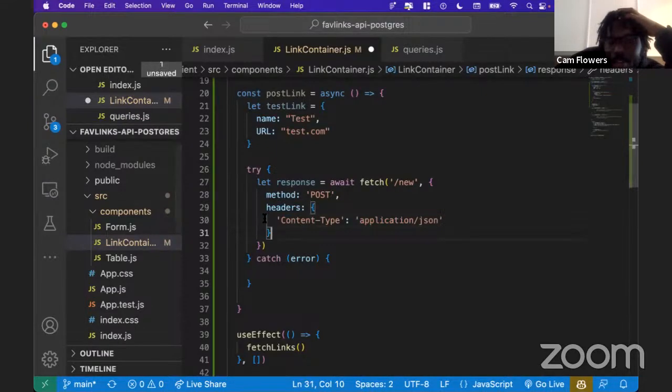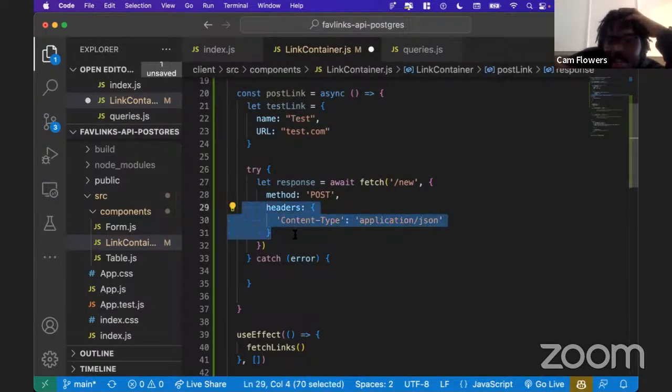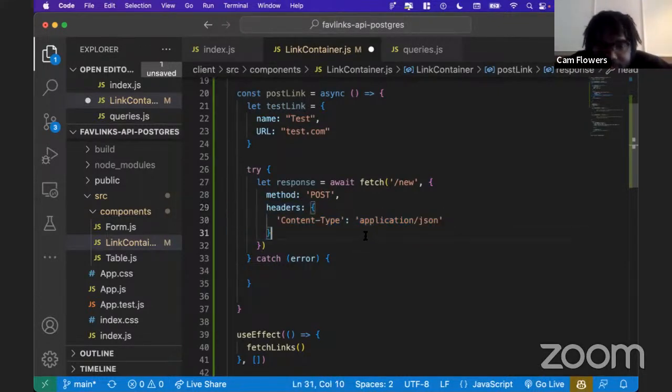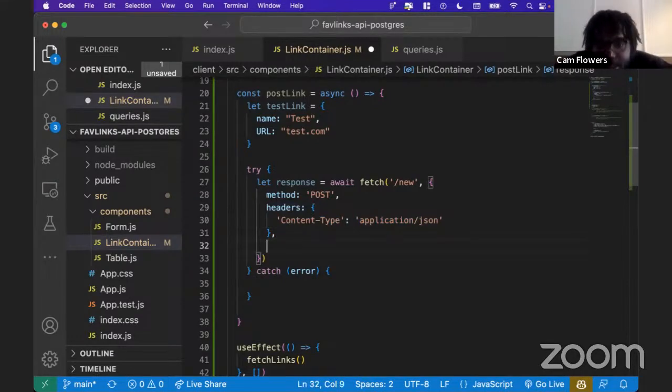This is just an example of headers, right? So based on what your server needs, you might need to pass other headers, but this is just how we might do that with a fetch request. And then lastly, outside of the method and the headers, the third most important thing that you might have to pass in a request is a body of data. In that body, you might need to pass some data that the server is expecting you to have, right?